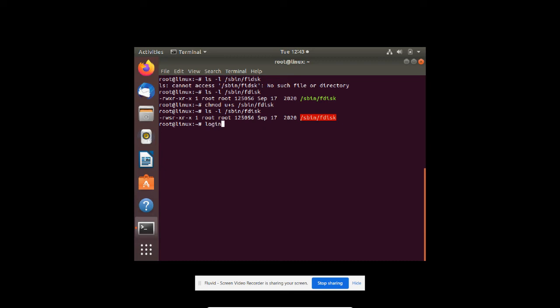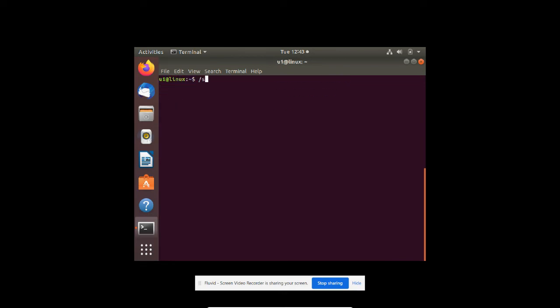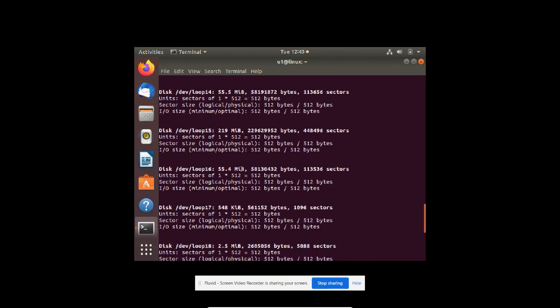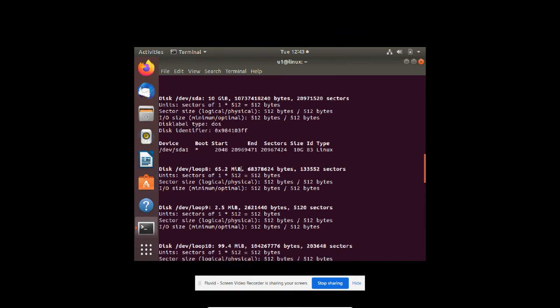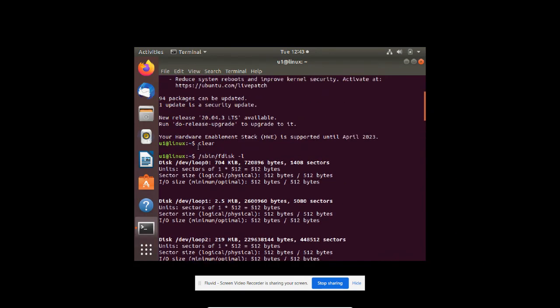Now let's see if a user can run this command. Let's again log in as u1 and clear the screen. Now, because we have set the s bit, let's see. Instead of permission denied, it has run the command and it gives the information about the different partitions in our disk.